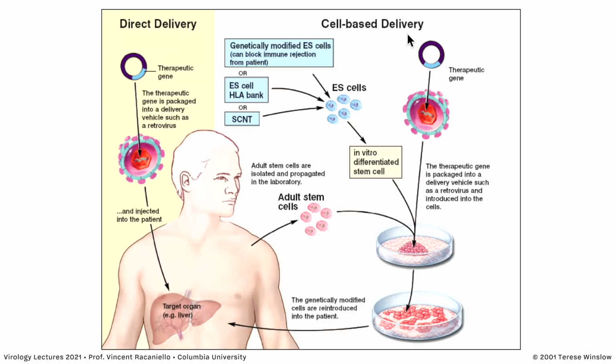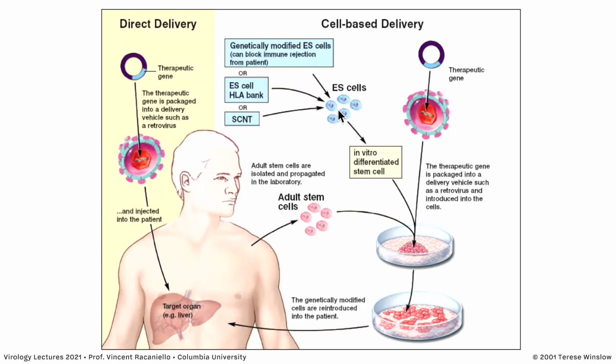Cell-based delivery is better. And here we are taking stem cells. We're putting them in culture. So you can purify stem cells from people; first we did it from bone marrow, but now we know how to get it from blood. You can culture them, and then you can infect them with your therapeutic virus. You grow them up, make sure the protein is being produced in the cells, and then you reintroduce them into the patient, and their stem cells should colonize and give rise to whatever product. If they're hematopoietic stem cells, they can give rise to lymphocytes and so forth, and many other blood types. So you can purify them from the patient and give them back to the same patient, ideally, right?